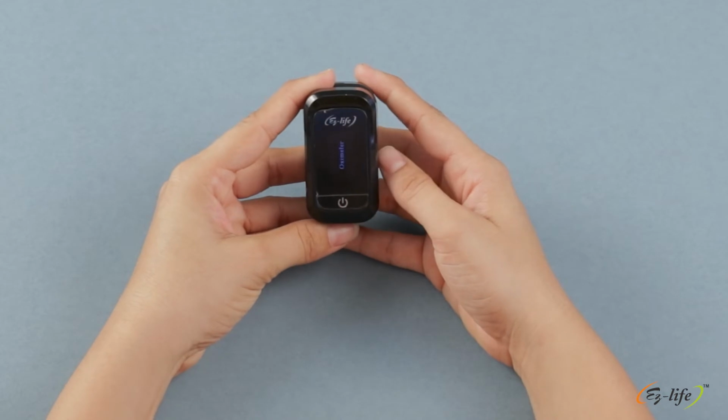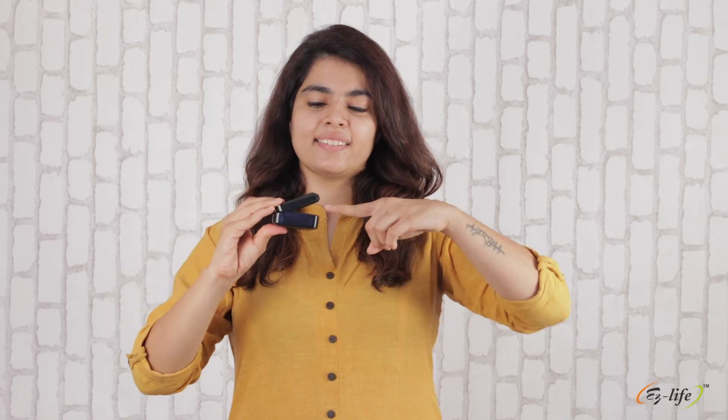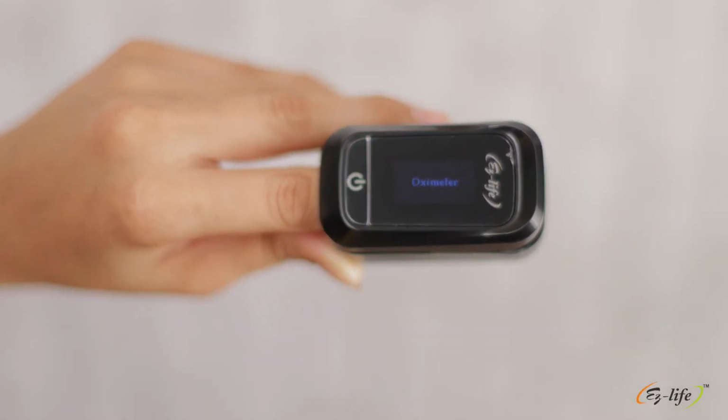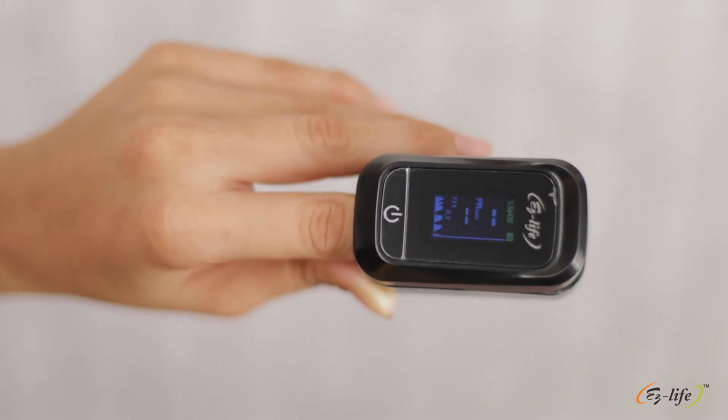Press power button and the device will be on. To measure your blood oxygen and pulse rate, put your index finger from the front side of the device. After placing your finger in a device correctly, press power button on the device. Your device display panel will be started.